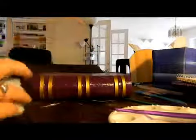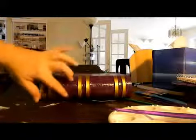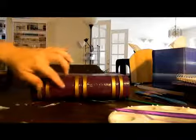Okay, so I've got the whole front cover done, so I'm just going to lay it down and let it dry for now. I don't know if you can really see the crackle here, but it does really look like alligator skin here on the binding. I like that, and it kind of looks like a distressed old book.